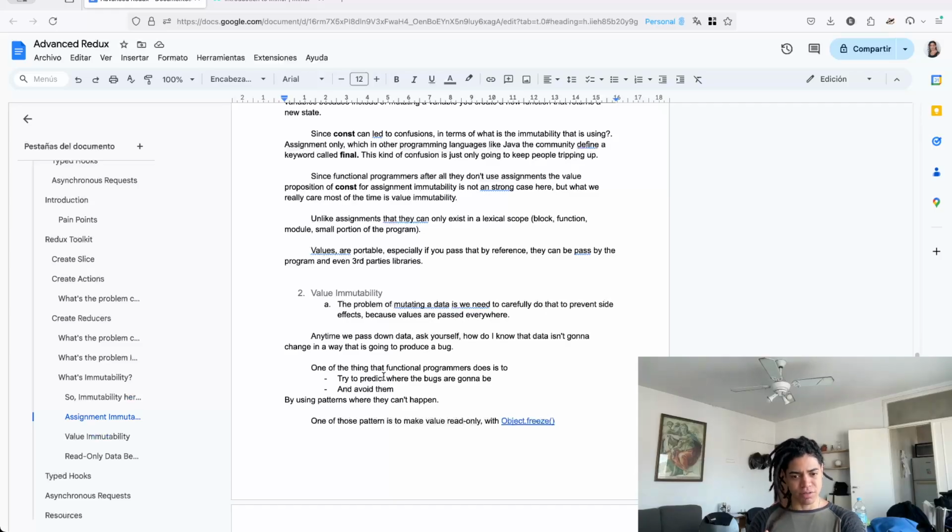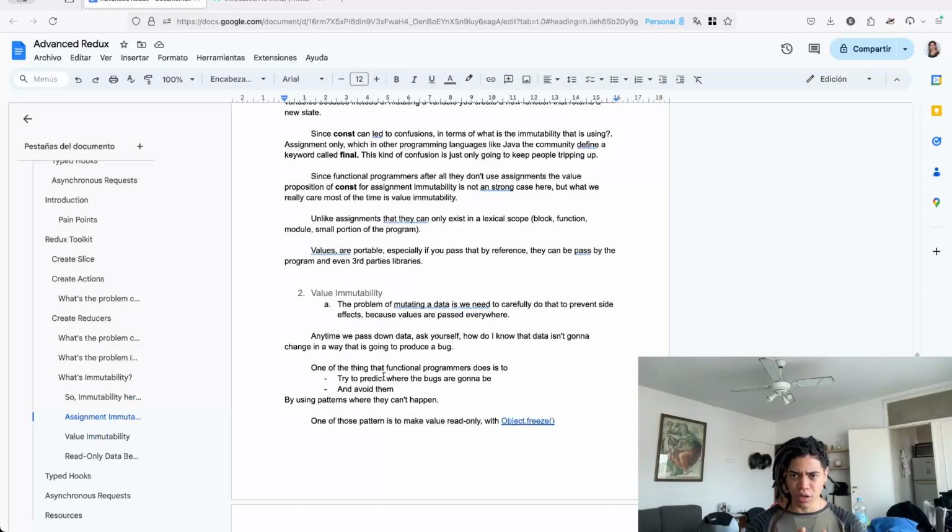So these particular patterns or practices to avoid a bug happening are one of the roles of functional programmers, and I think that's quite interesting, because most of my experience has been in object-oriented programming, where the whole idea is how we can bundle the data and the functionality into one single package, into an object.